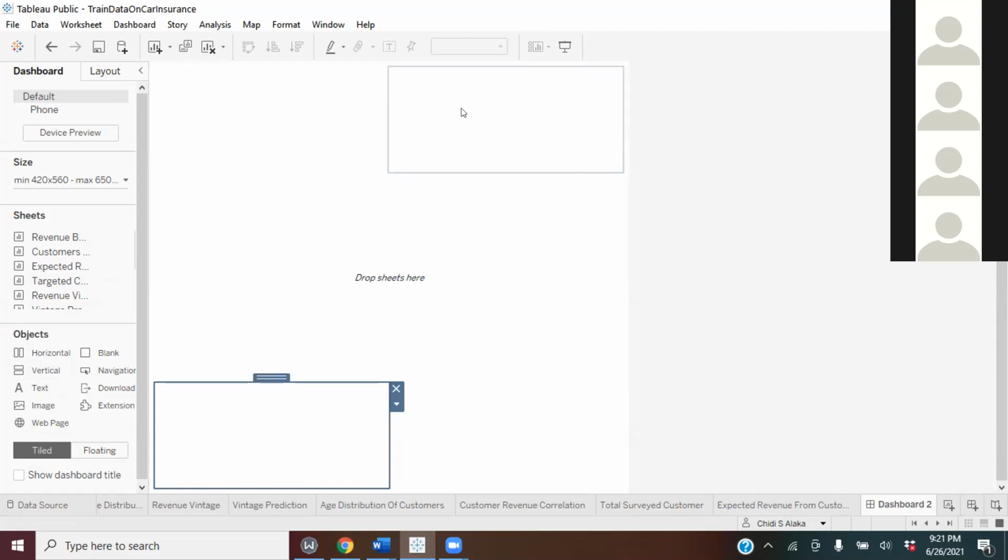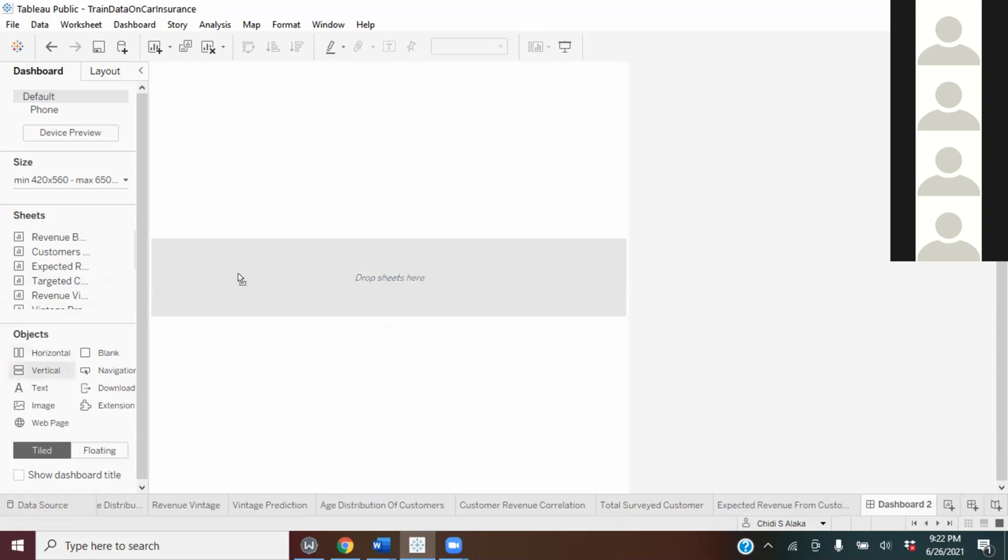Once you are okay with it, then start dragging your worksheets into those containers. All you have to do is drop it in there and format it. Don't just drop. Make sure you have a plan.